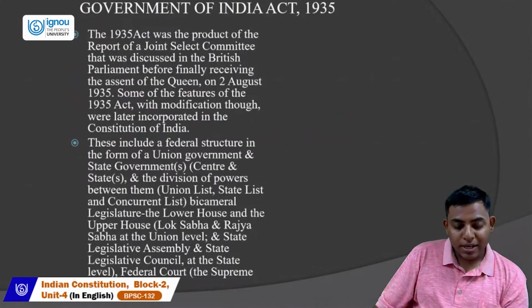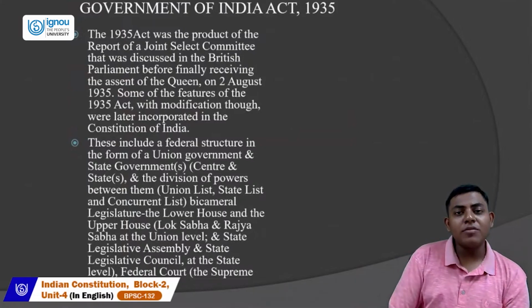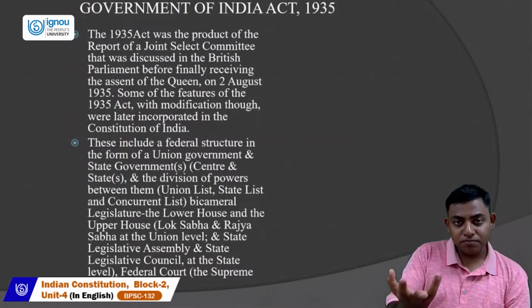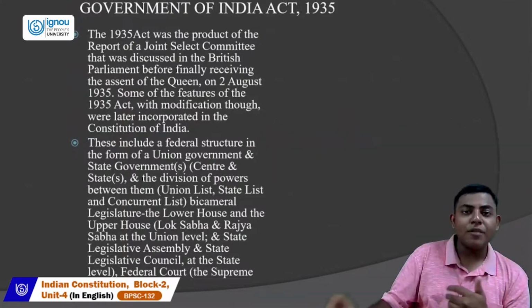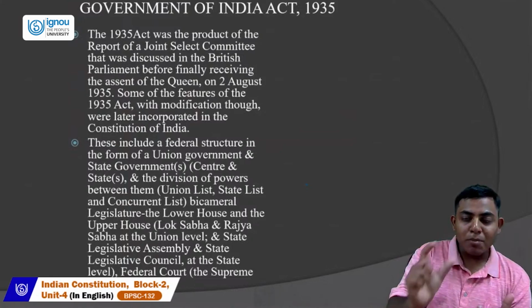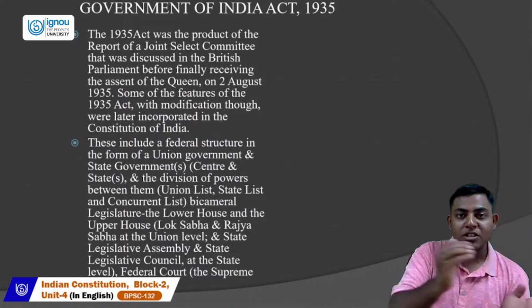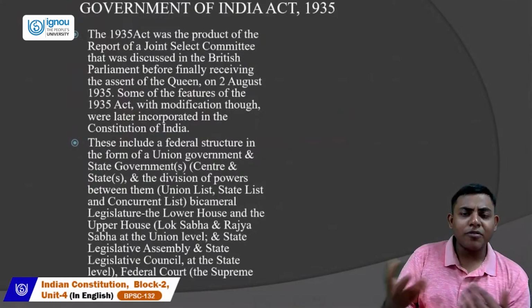So how can we see that our country is quasi-federal? In Article 3 of the Constitution, the Union Parliament is given the power to alter the area of states, to change the names of states, to merge two states together to create one state, to bifurcate one state to create multiple states, or to take one part of a given state and join it with another. So the identity of provinces is not sacrosanct. They have been created for different purposes.